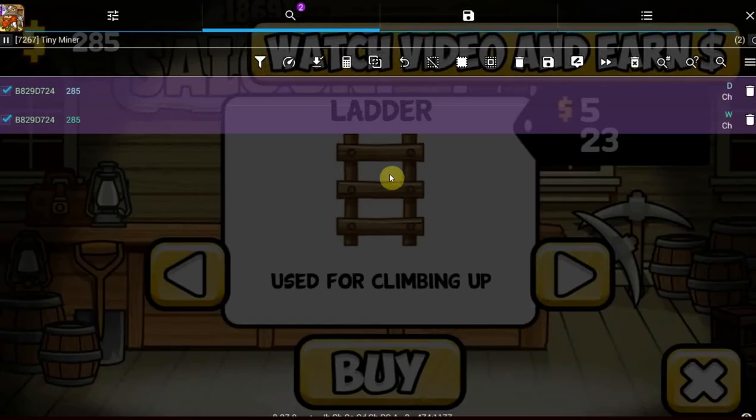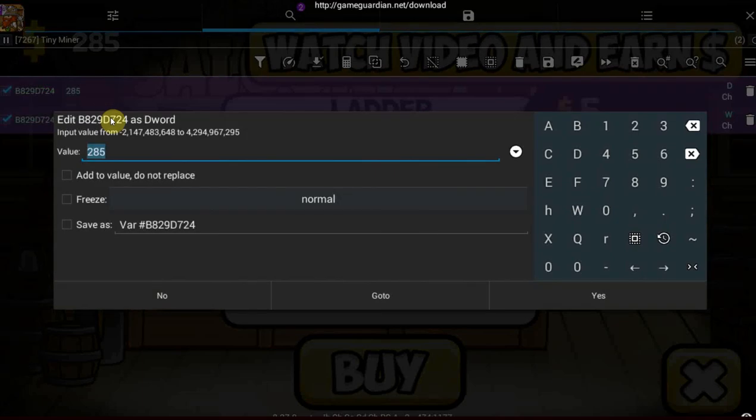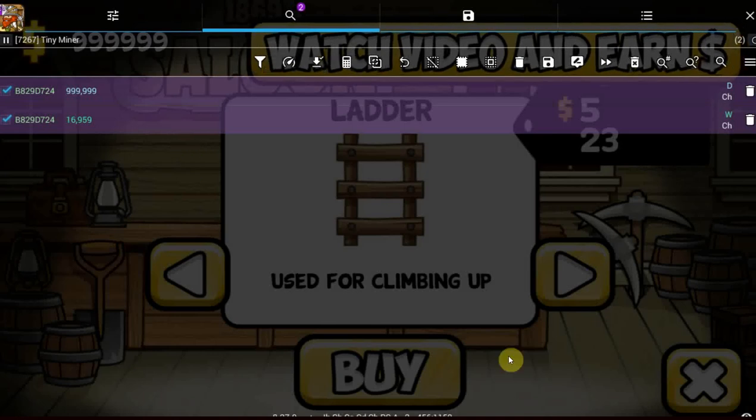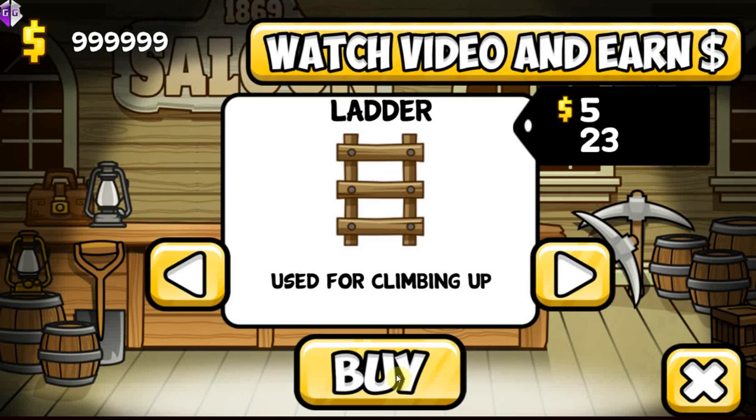And yeah, that's basically it. We're left with two values. Essentially, you repeat this process of changing the value in game, scanning again, changing the value in game until you come to about below 10 values, and then you can just randomly change some of them, all of them, however you want, okay? And I'm gonna change it to 999,999. Okay, that sounds about right. All right, let's close it out. Let's buy something, and yeah, as you can see, I got unlimited money at this point.